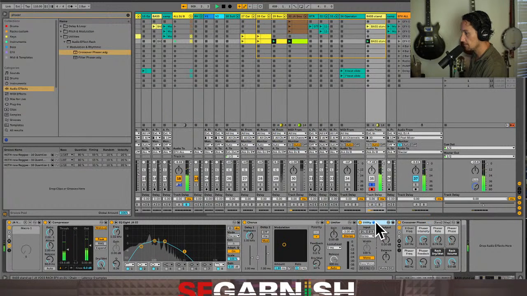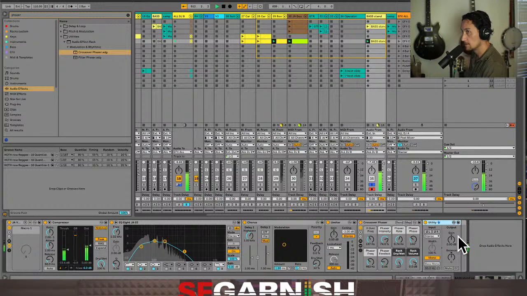Now notice there's some panning going on. I'm going to bring this panning mono to the end of this. Notice how it completely goes mono because I put the utility after in this chain, right? So all of that effect panning is going on here. It's making that mono again.